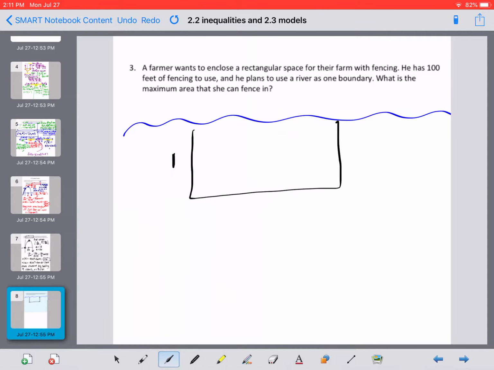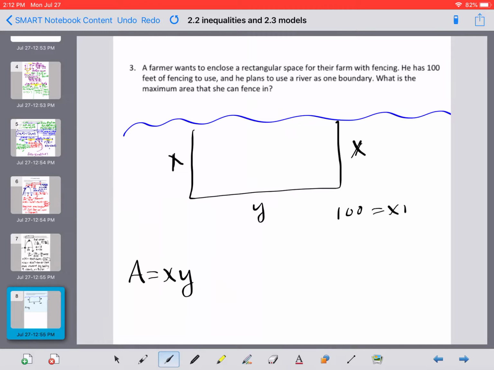And it's a rectangular fence, which means whatever this x value is, it's going to be the same on both sides, but this other value could be different. Right? Let's call that y. Now, we know that the area is going to be x times y, and that's what we're trying to maximize, except that's not really something that we know how to graph because it has 2 variables. Technically, though, y isn't going to be its own separate variable. Y is going to depend on x because we know that in total there's 100 feet of fencing.